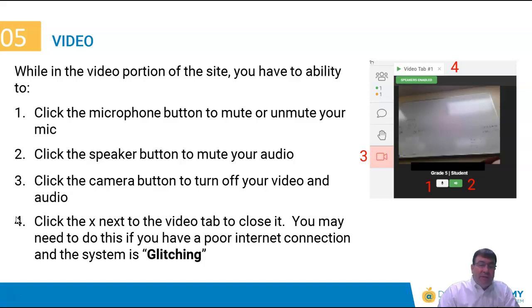Once you have your video running, you'll see a picture of it in the lower right, and you'll also see it on the Video tab with pictures of all the students if the teacher shares that. To turn your microphone on and off, click the picture of the microphone underneath your name. To turn your speakers on or off, you can turn them on or off in the Digital Academy, or you can also use the controls on your computer.